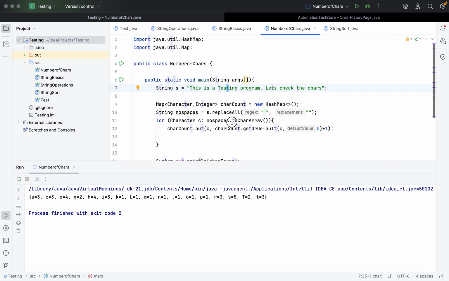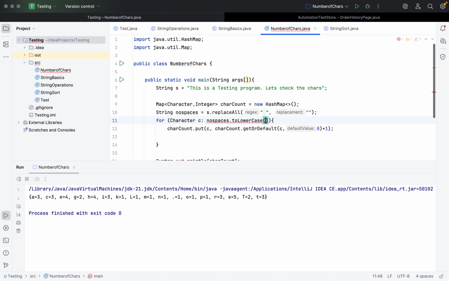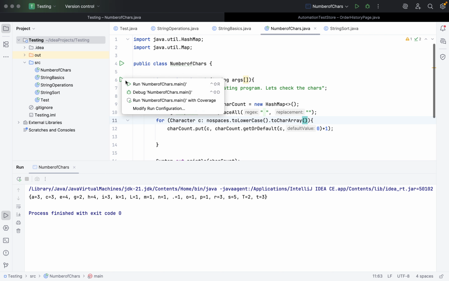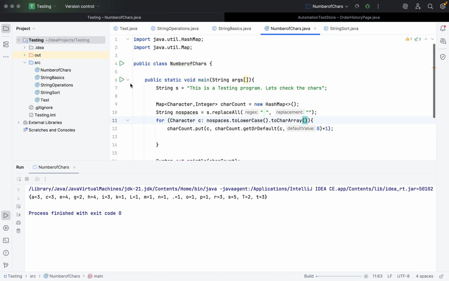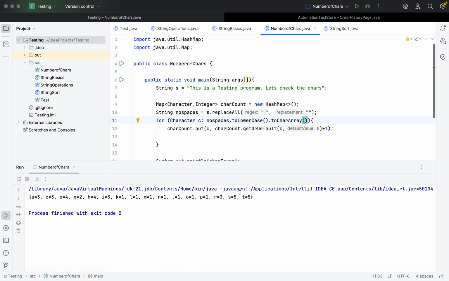In that case, all you have to do is change it to lowercase or uppercase, and then you loop over it. So now you have a T 5 times. It has considered both lowercase as well as uppercase.